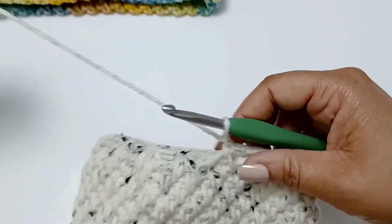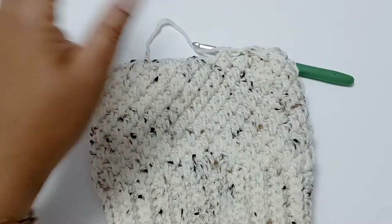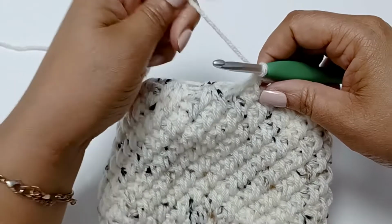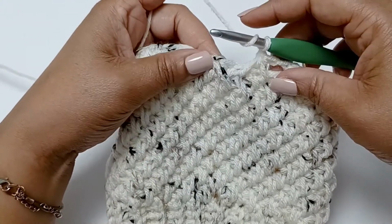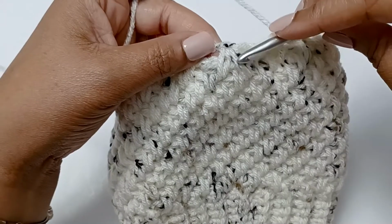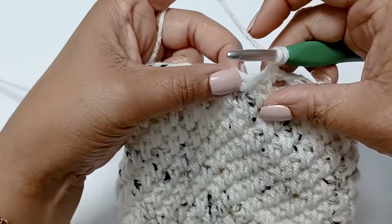So back to this. Now, for this little baby hat, I am just going to go two more rounds of regular stitches. No more decrease. How I have to do it gets tricky, because you see where this is the V? Look, there's the upside down V right there. So you're like, okay, well, where's my thing?